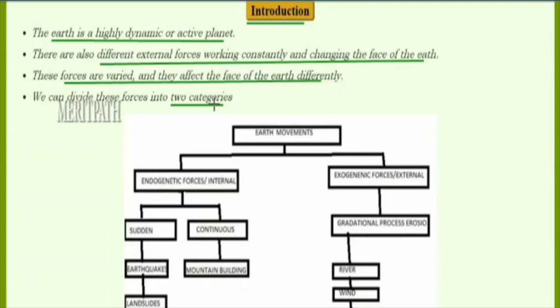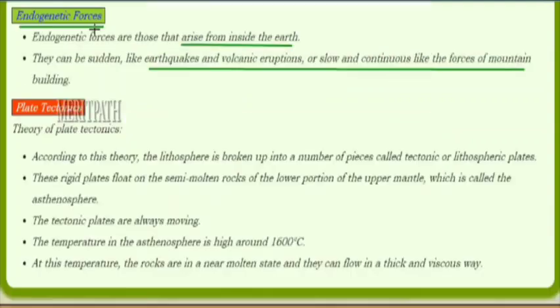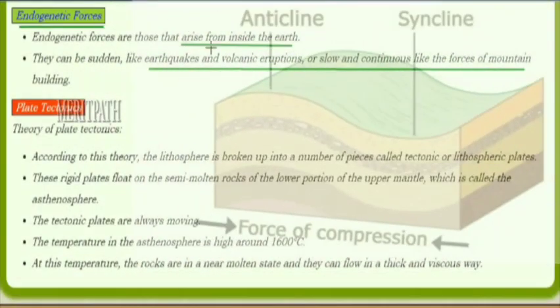These forces are divided into two categories. Earth's movements are divided into endogenic or internal forces, and exogenic or external forces. First, let's understand the endogenic forces. These forces arise from inside of the Earth, from the inner surfaces of the Earth. They are sudden, and examples are earthquakes, volcanic eruptions, forces of mountain building, etc.